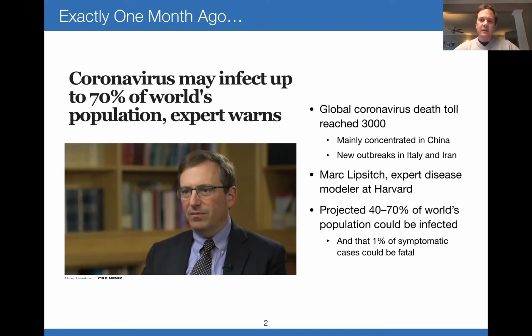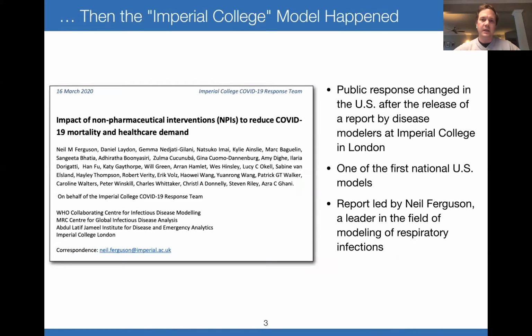At that time, coronavirus had spread through China, and new emerging outbreaks in Italy and Iran were coming about, and the overall death toll had reached upward of 3,000 cases. And of course, it's much larger now, and the projections that Dr. Lipsitch's models were formulating projected both the case count, or the total cumulative incidence of disease across the world, but also the fact that a significant fraction of the cases could be fatal. And that's played out today.